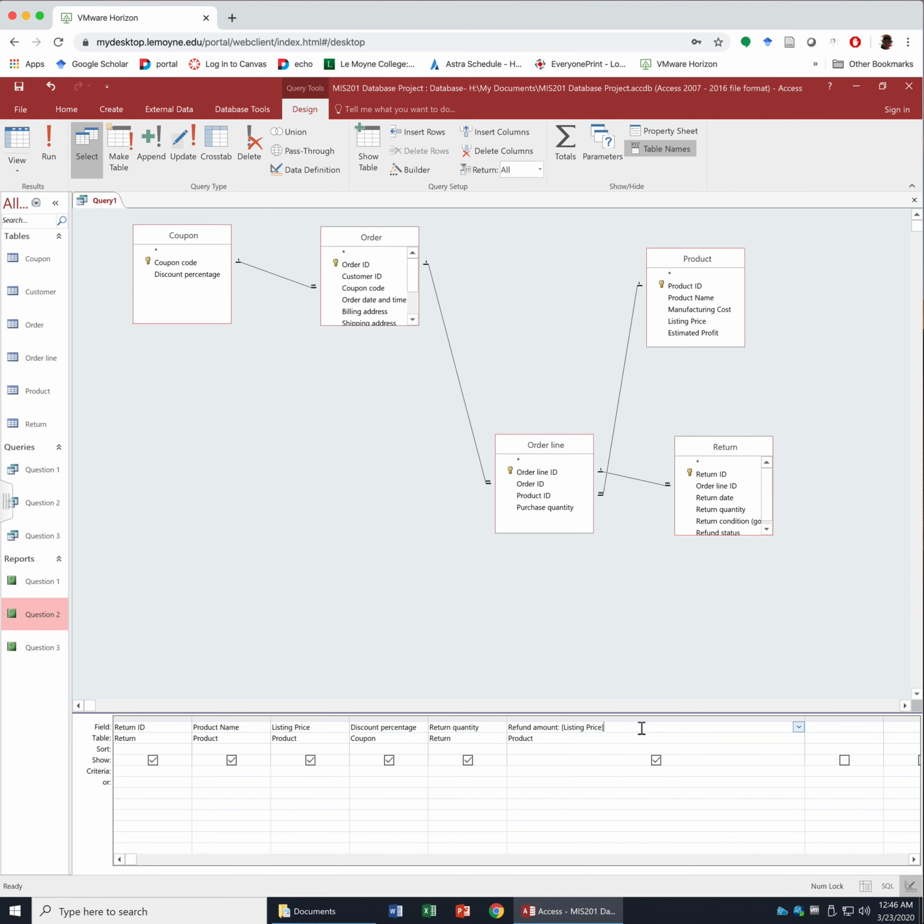So let's finish the rest. We're going to use listing price multiplied by 1 minus discount percentage.